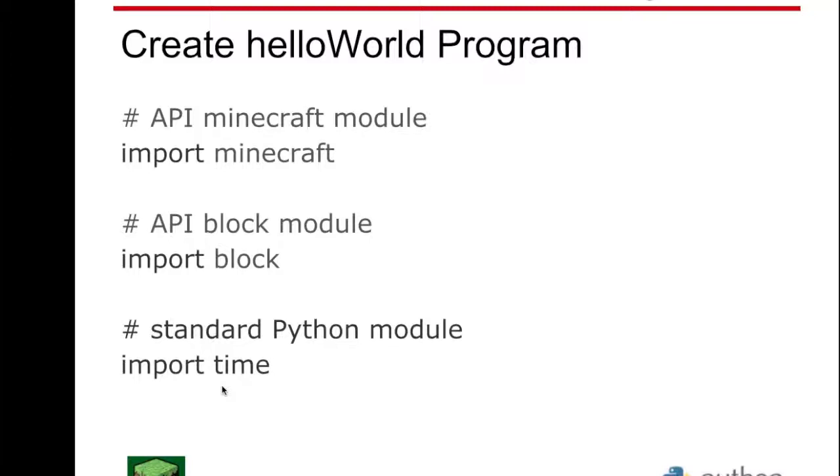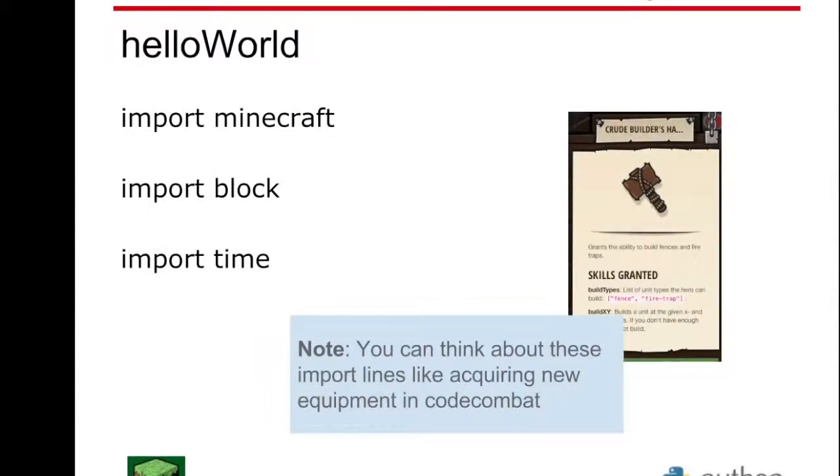So module, what in the world am I talking about? You can think about modules as bundles of functions. Functions like move XY from Code Combat, or build XY from Code Combat, move up, move down, etc. And you can think about these import lines like acquiring new equipment in Code Combat. Remember, when you got this shield, now you could use the function shield. When you get the crude hammer, you can use the function build XY. Well, you can think about that, except they have a whole bunch of functions that they allow you to use.